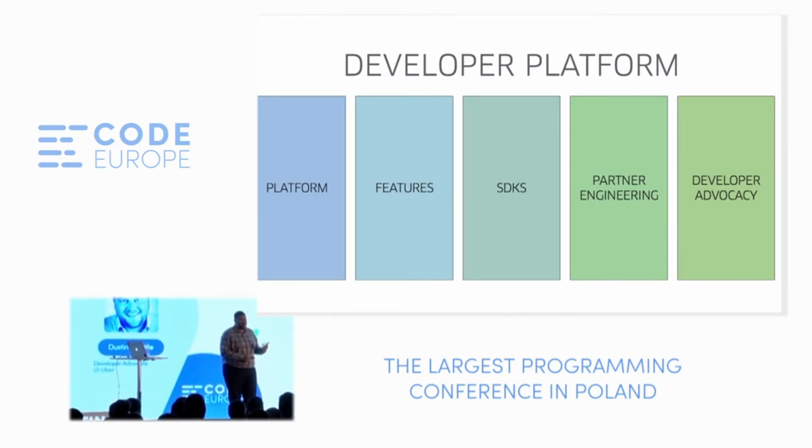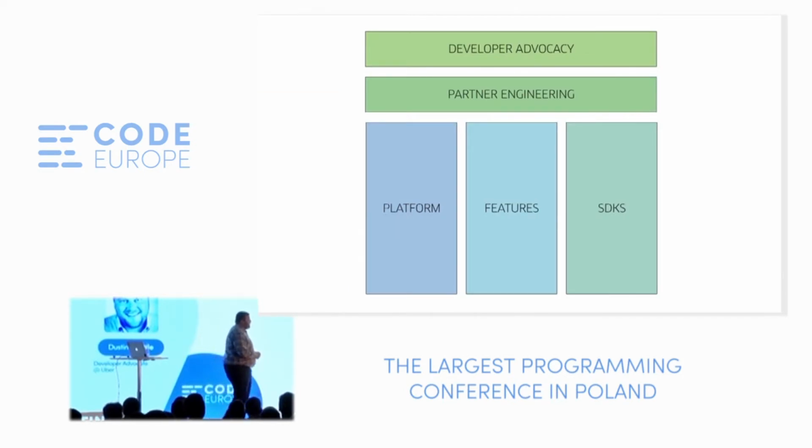We have a platform team that's focused on infrastructure and operations. We have a features team that's actually building these developer products. We have an SDKs team that works on SDKs and sample apps to make the products very easy to integrate into third parties. And then we have partner engineering. So partner engineering works with our top tier partners like Facebook and Google, where they need a dedicated resource. And then we have developer relations. And so the developer advocacy team really focuses on the long tail developers. Anyone who shows up on the internet and wants to get started needs a way to get support. This might not be possible at other companies, but you need a place to bring people together.